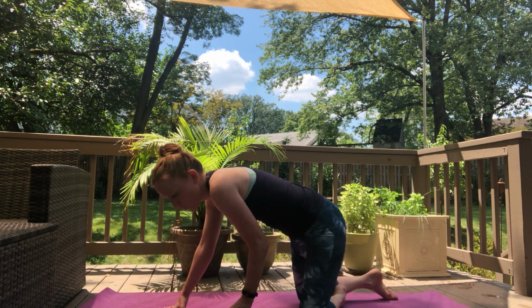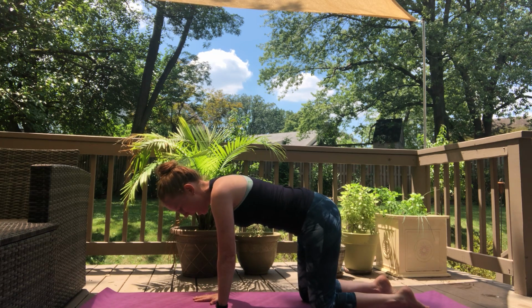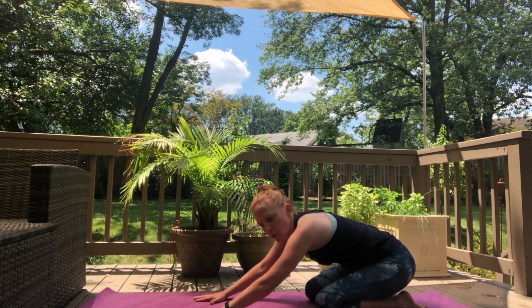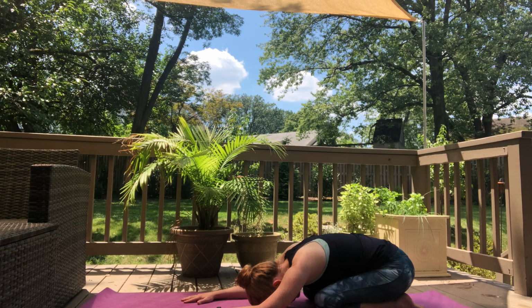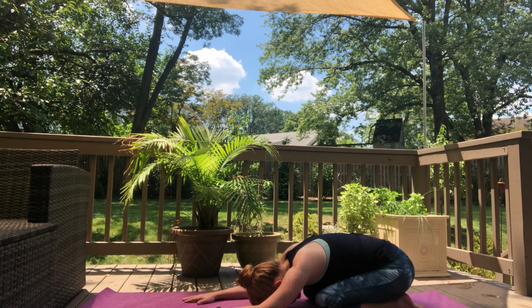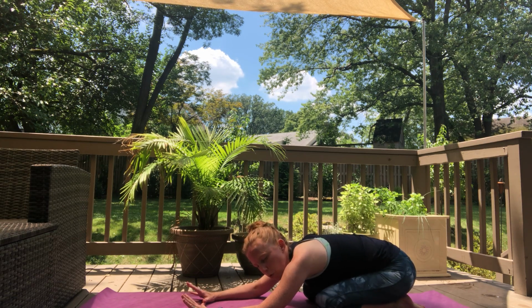And then we're going to move to our hands and knees. So very gently move to your hands and knees. Wrists are underneath your shoulders. Knees are underneath your hips. And press back into child's pose. Sitting back on your heels or between your heels, whichever is more comfortable, and resting your forehead on your mat. Take a few deep breaths here. With each breath, try to just release further into the ground for more grounding.